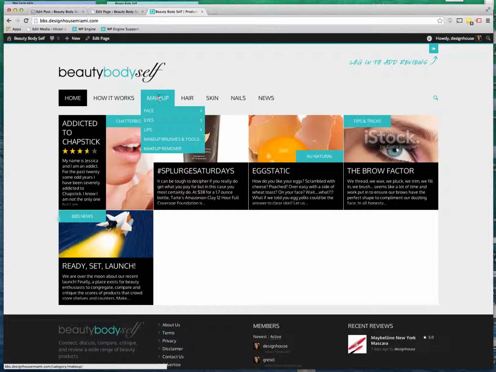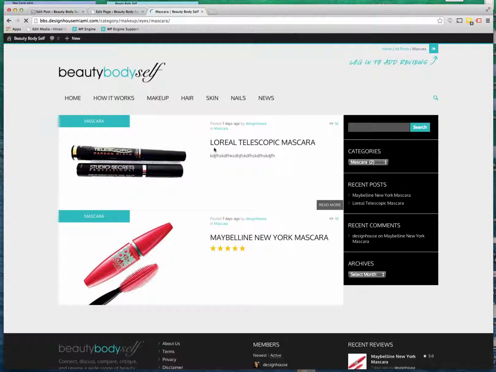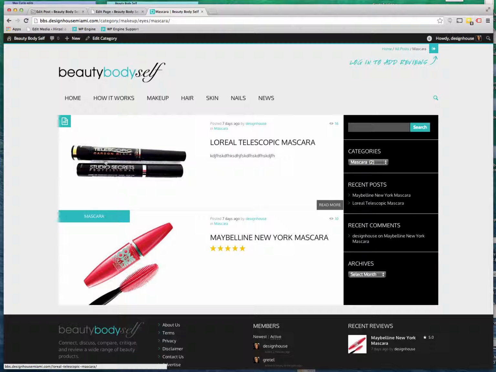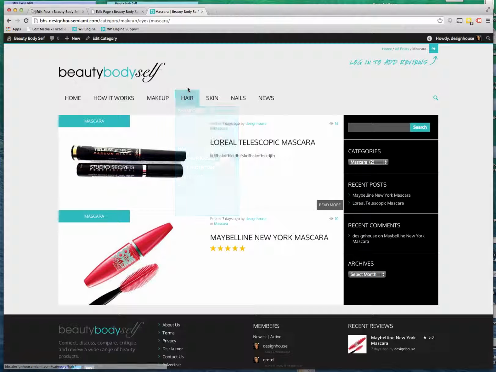And the rest of the pages, these are all actually categories. So if you go to a page of a category, let's see, let's try one. I believe there's no post for face, but we have for mascara. So basically, anytime you upload a post that you categorize as mascara, it will show up on this page here. That just shows posts for mascara. And the same thing will be for all the other posts. So until you have any, they'll be showing empty. So the sooner you can start populating those, the better.